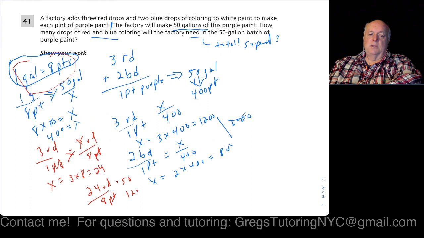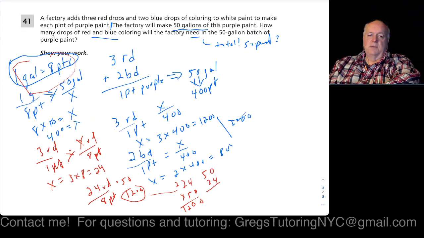You guys should be able to do these things, but we can go on the side and do it. 24 times 50. Zero, five times four is 20, zero, two, five, ten, 1200. We can do it backwards to double check, just in case. Four times zero is zero, four times that is ten, twenty. That's zero, that's ten, and we get 1200. That's the red drops.